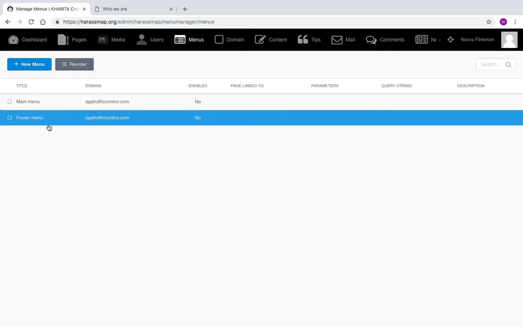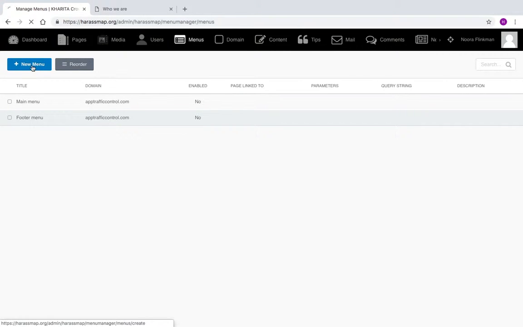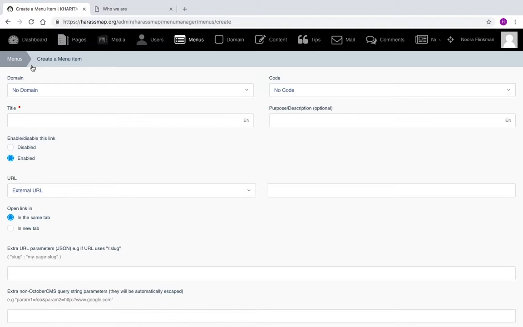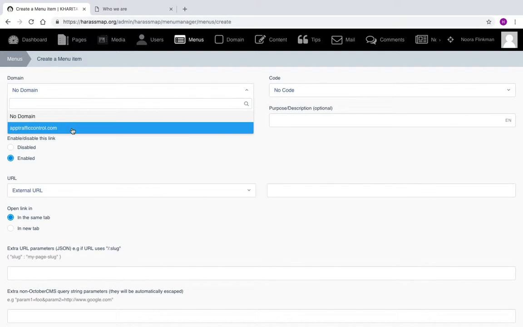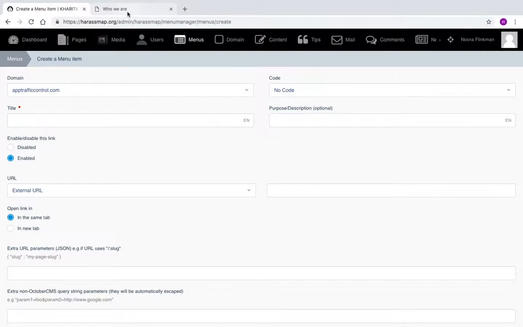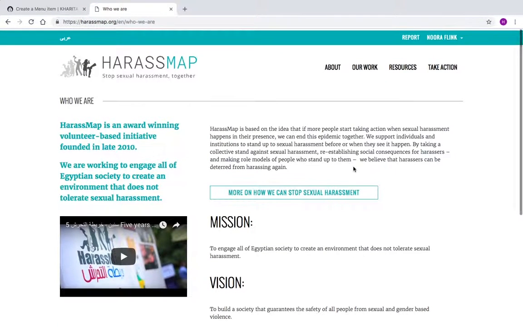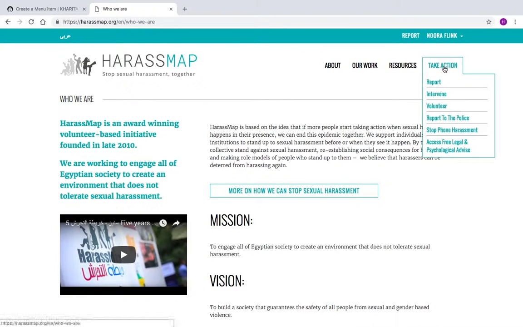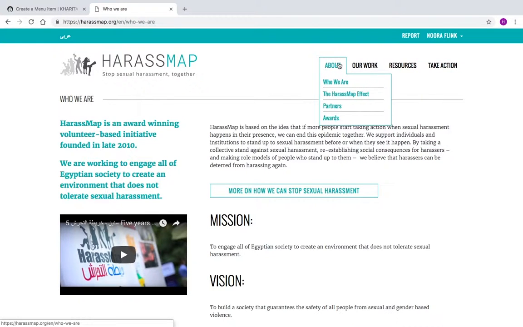To do that, we will click New Menu, and I will choose my domain. If I want to start to create the menus, the four top menus here, for example, they're sort of like folders on your website where people can then choose which page they want to go to. So I want to create About.